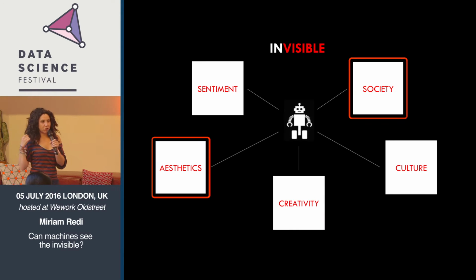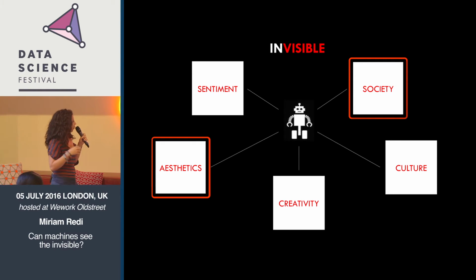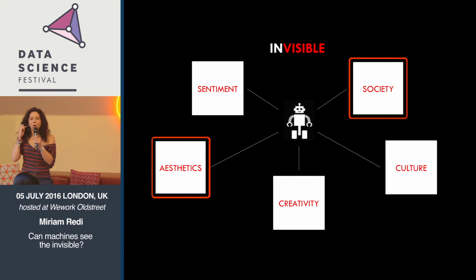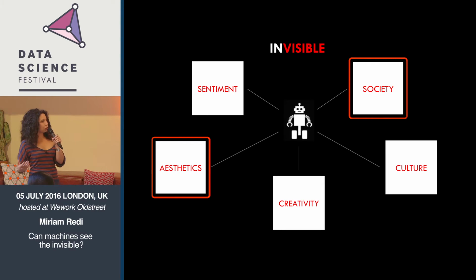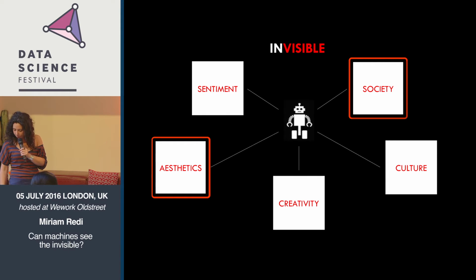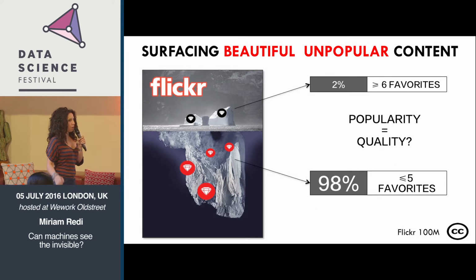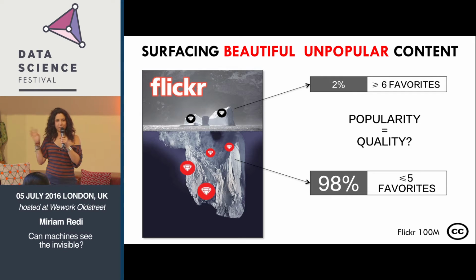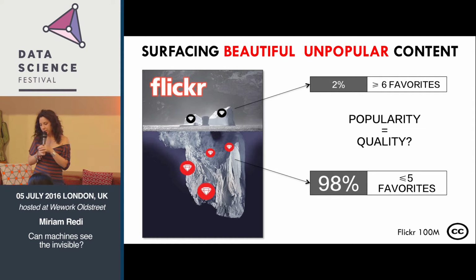And because we were very happy about what we found in computational aesthetics, we decided to apply it on a large scale. So I'd like to show you this work. It's a more applied work that we did in the context of the Flickr photo sharing platform. You might know Flickr. This is a very large photo sharing platform. It is owned by Yahoo, and it has millions of users and billions of pictures.